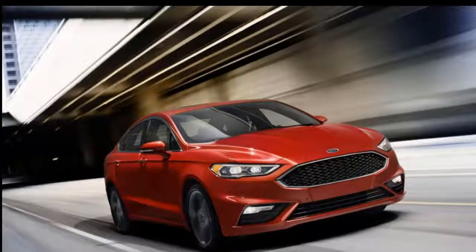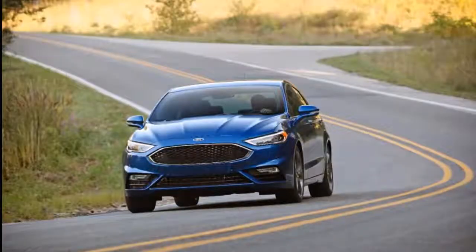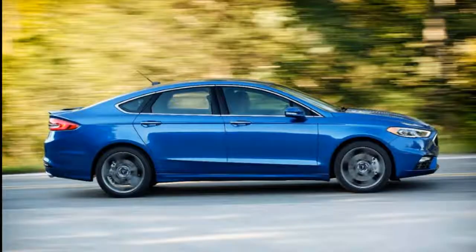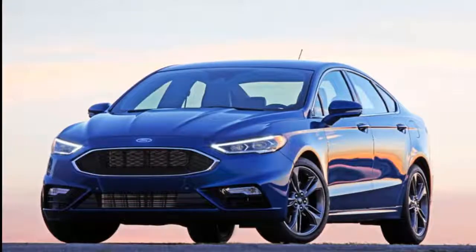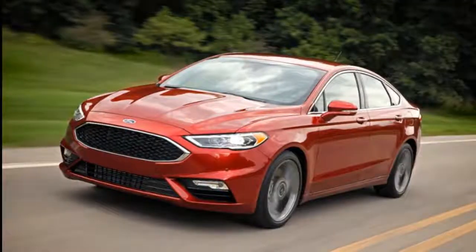Now for some good news. The Fusion Hybrid is rated at 43/41/42 mpg, making it a thrifty choice no matter how it's driven. A larger capacity lithium-ion battery for this year's Fusion Energy plug-in hybrid means it can drive 25 miles on electric power alone on a full charge. We'll wait for official numbers, but they should improve slightly over the 97 mpge for the 2018 model.